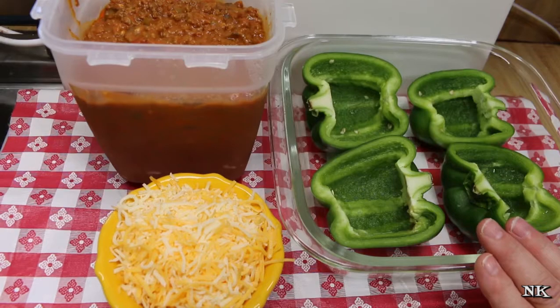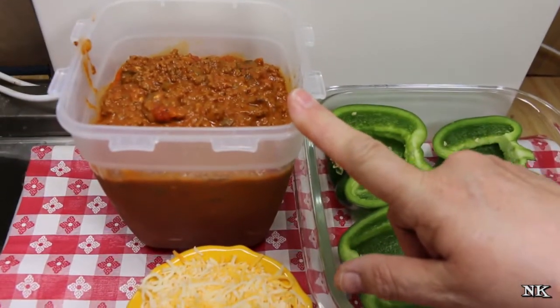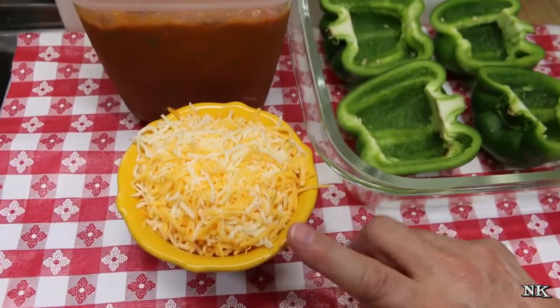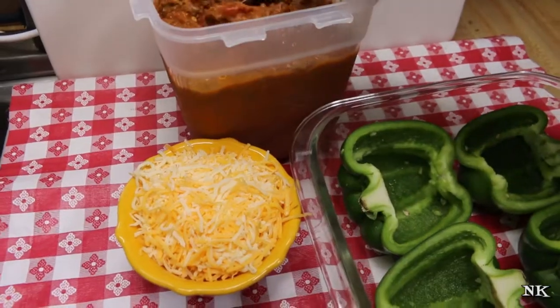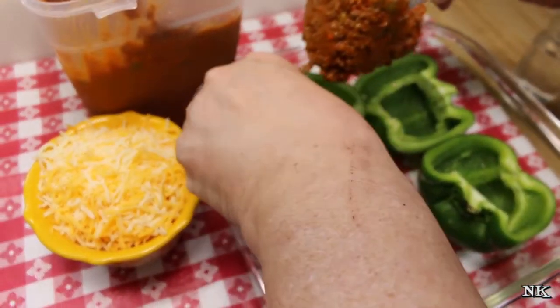So I have a couple of nice sized bell peppers here. I have my leftover sloppy joes. We're definitely not going to use all of this, but we'll put a dent in it. And I have some shredded cheese. So you can use whatever you like, whatever you have on hand. This is a quick weeknight meal as well. And we'll go ahead and we'll generously stuff these pepper halves.